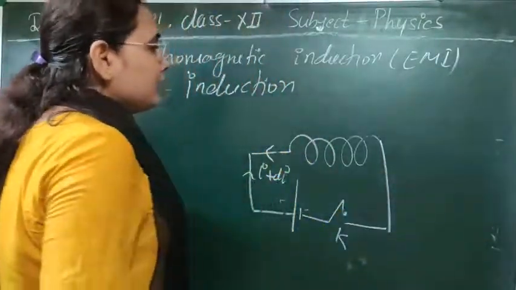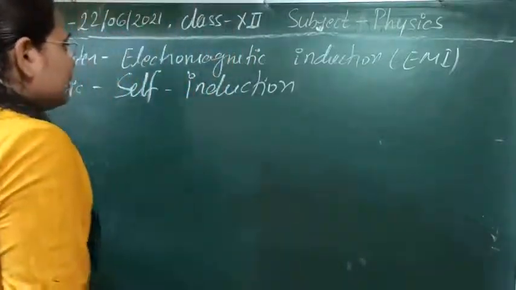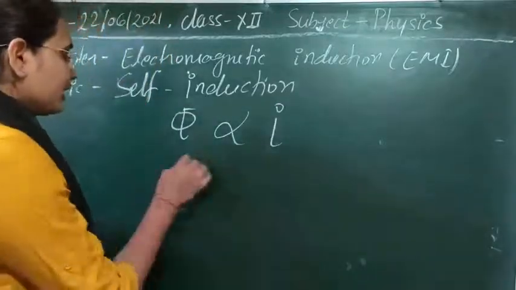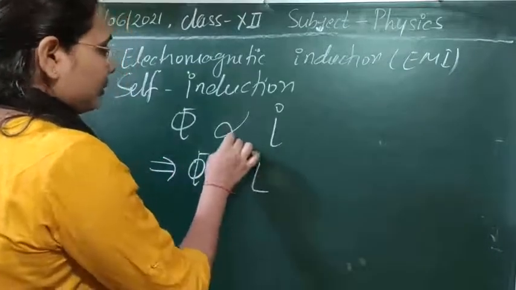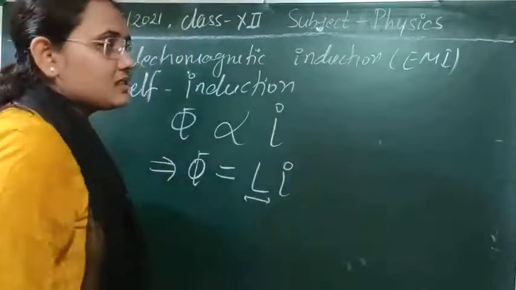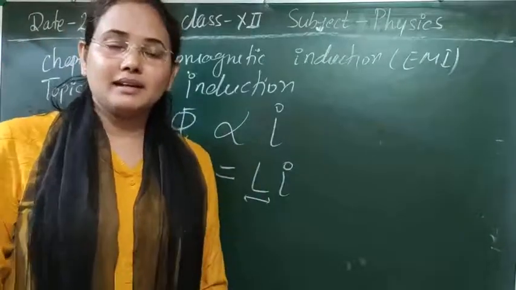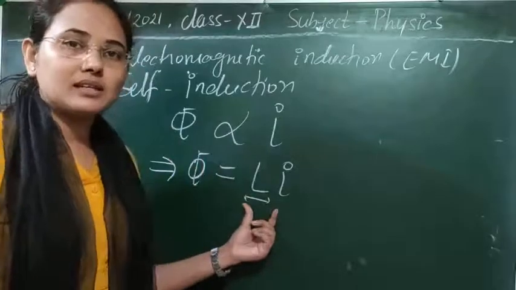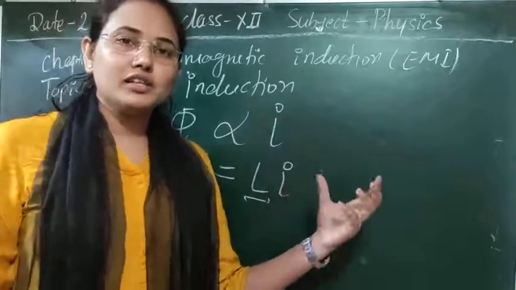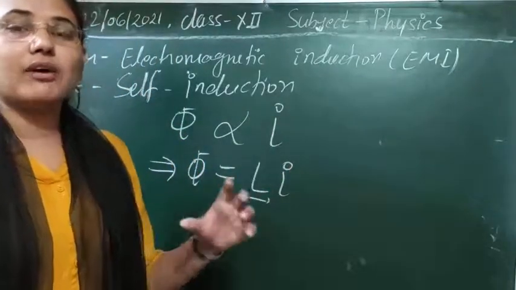For the self-induction phenomenon, the change in flux φ is directly proportional to the current flowing in it. We can write this as φ = LI, where L is known as the coefficient of self-induction. Just as we understand terms like capacitance and resistance, any coil in which current is flowing and due to that there is a change in flux and a self-induction process — that kind of device is known as an inductor.